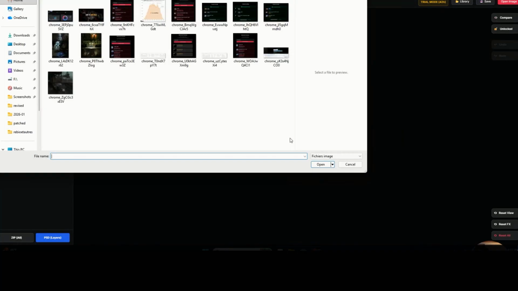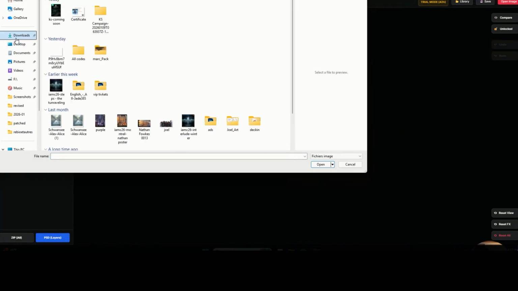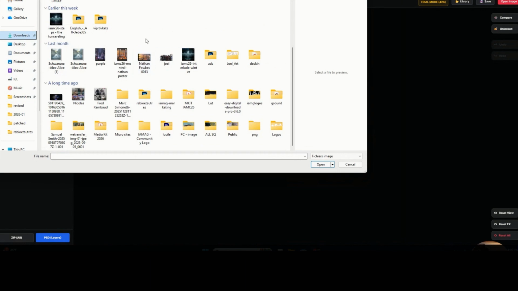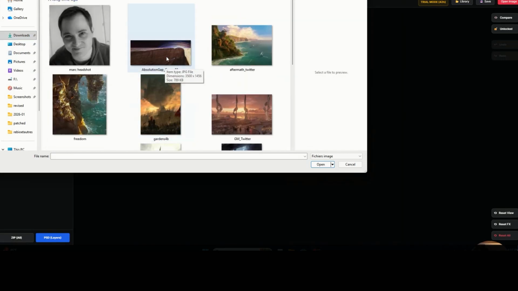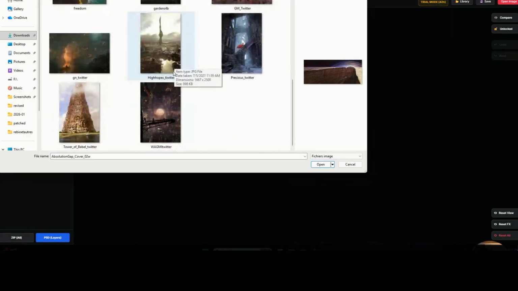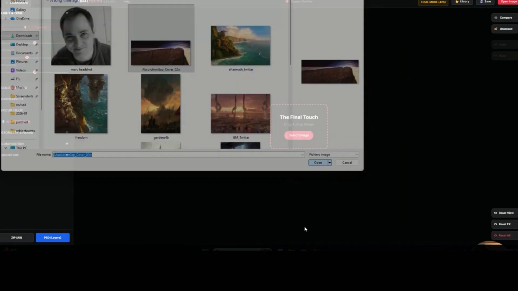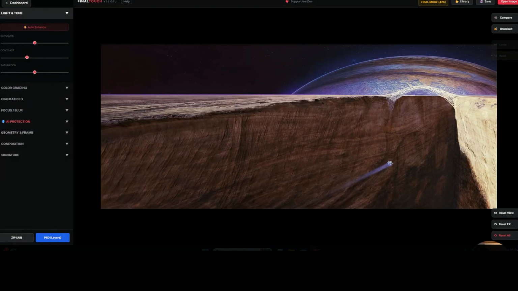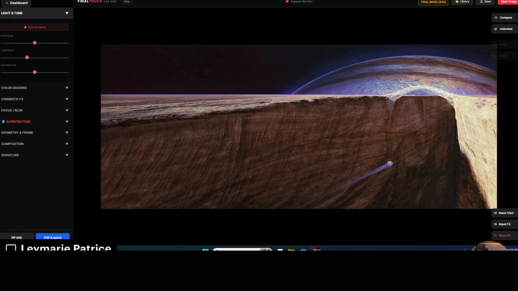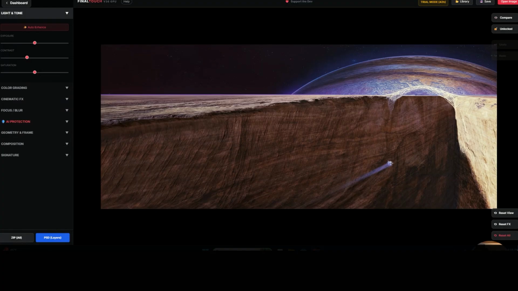So let me select an image. I will use one image from Marc Simonetti, one of the IAMC26 Montreal speakers. So let me check the right folder, this one, and let me, yes, let's pick this one. Oh. Yeah. Sorry, I'm hesitating, but I think it's a good example anyway. Okay, so let me remove the banner below to be sure you see the full interface. No, it won't change anything, so let's keep it as it's better.